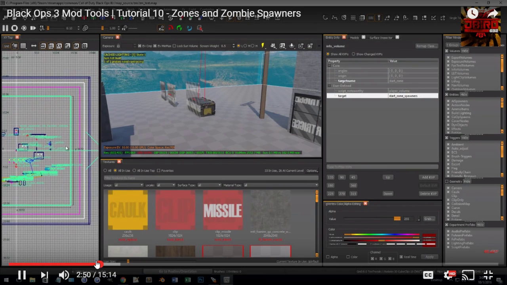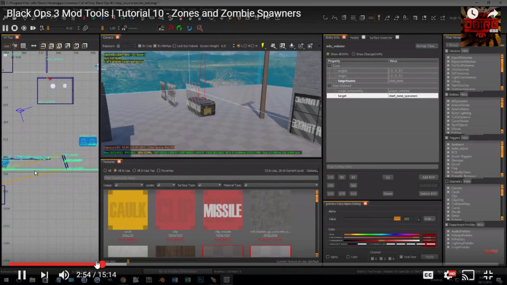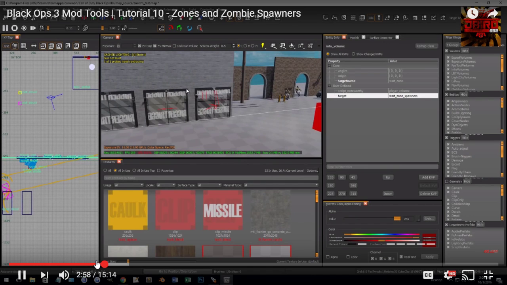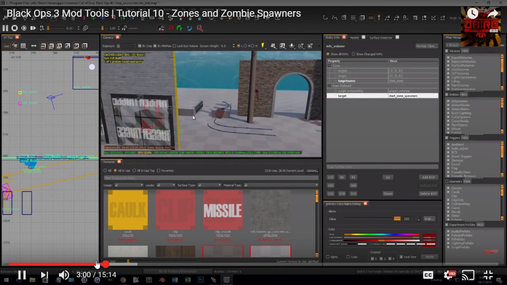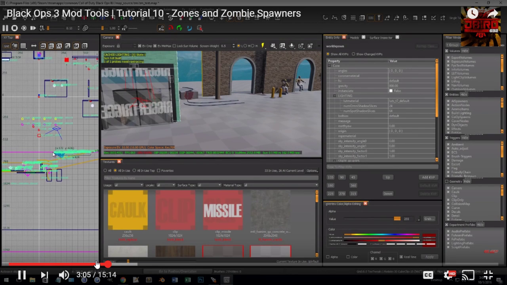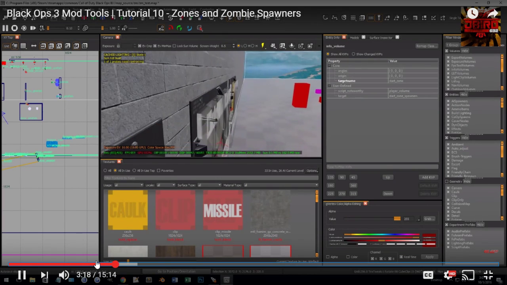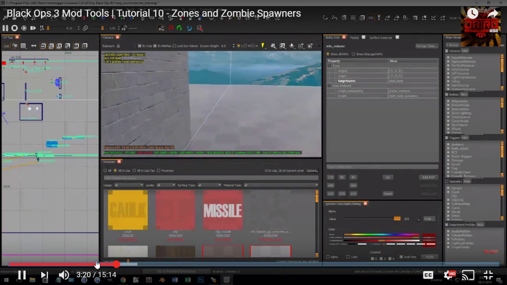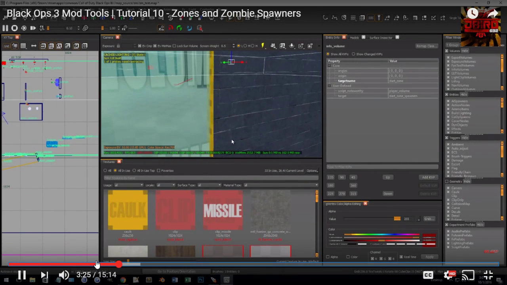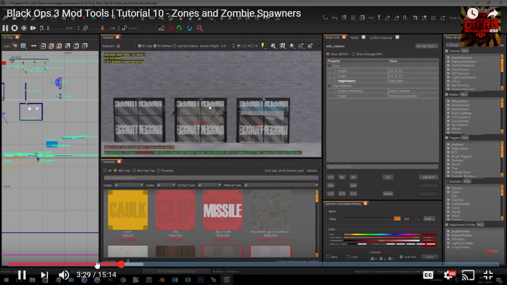But what we're going to do here is move this around so that, let's say, these doors here that we made are going to be, I'm going to just make an entire wall, and basically we know that our zone ends at this wall. If I were to walk over here outside the zone, ignoring the wall, I'm going to die because I haven't activated the zone. So you have to be careful with how your zones work.